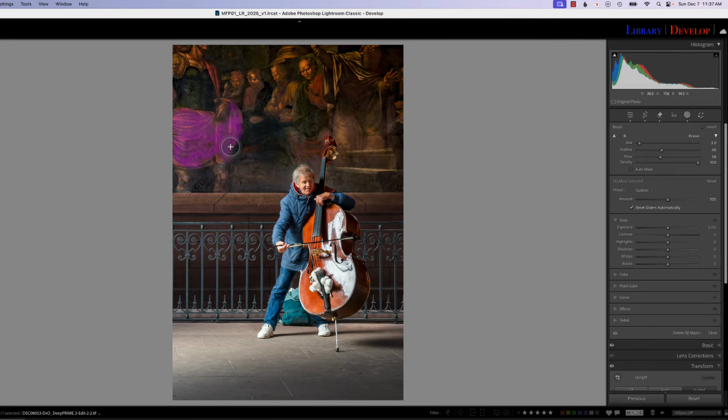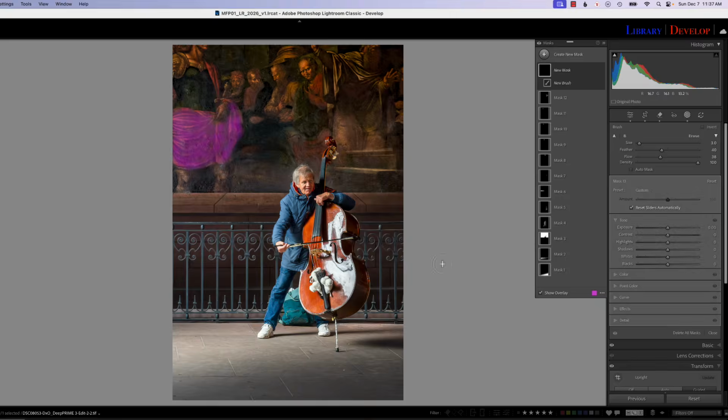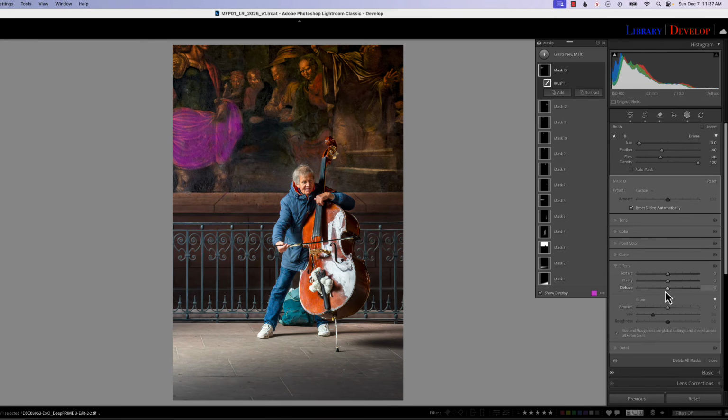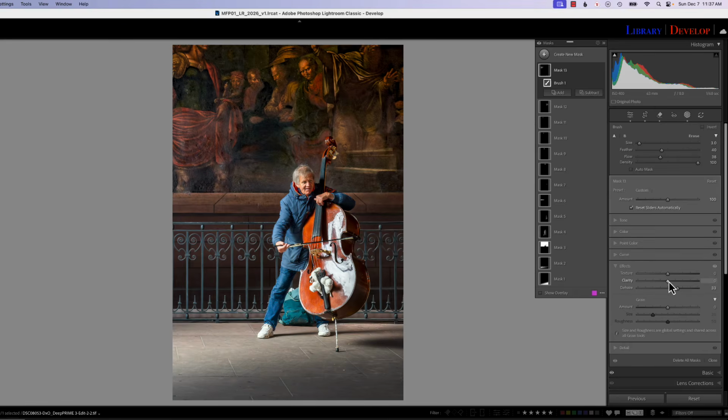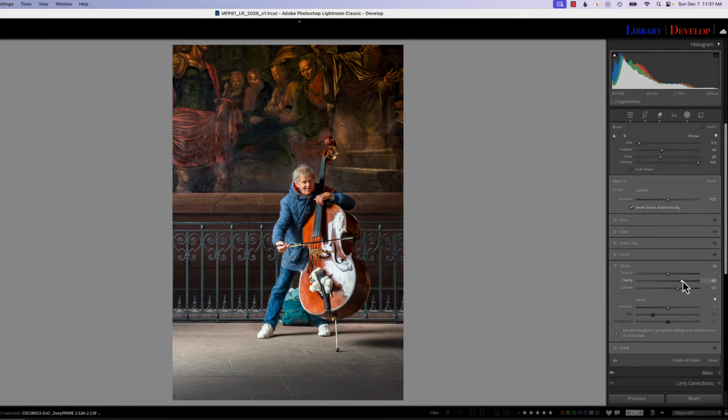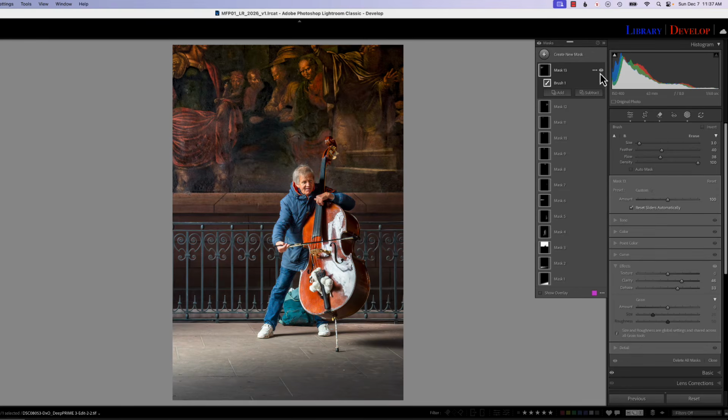And what I probably want to do here is try a little dehaze and see if we can get that fogginess out of it a little bit. Yeah, we could just a little bit there, maybe a little clarity. Looks a little better. I like that a little better. So if we look at this before, after, before, and after, gives us a little more clarity, gets rid of some of that haze.